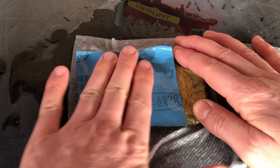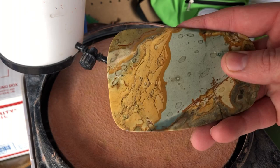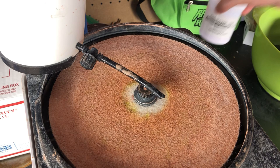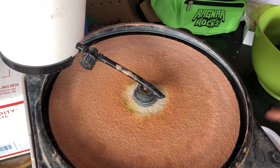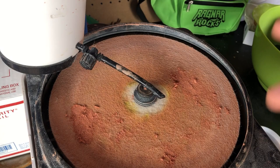Okay, so now since we have a nice smooth surface after moving up the stages from 400 to 600 to 800 and so forth, all the way up to 2500, we're now going to use the flat lap again to put a nice polish on here. The type of polish we will use is cerium oxide. We're just going to put a little bit of this on the felt flat lap pad.